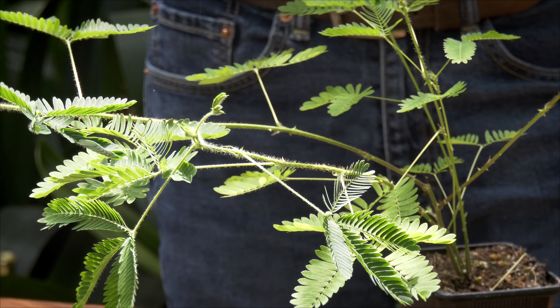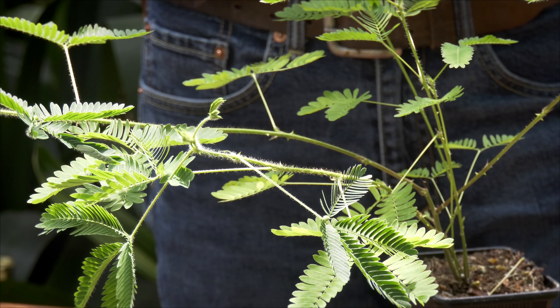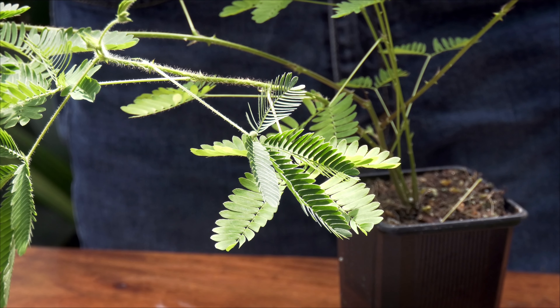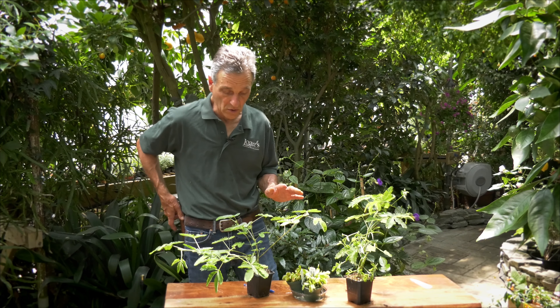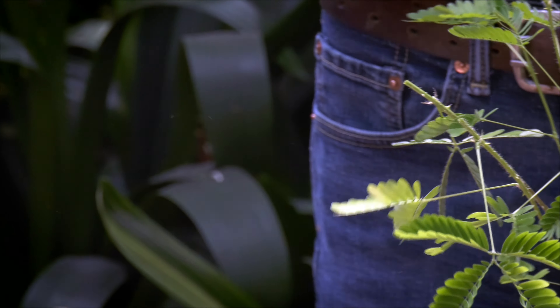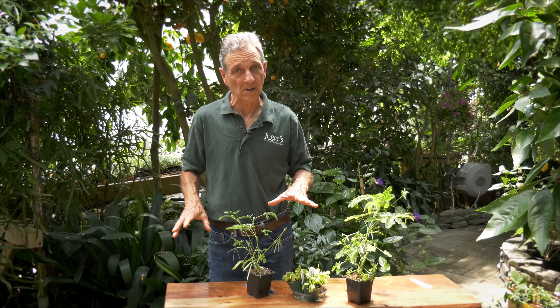It does bloom if you grow it long enough — it has little tiny pink flowers that come out quite pretty. This plant is actually native to Southern and Central America and some parts of the Caribbean. It grows out in full sun in mats, and if you have to walk through it, it's pretty intense because of the thorns on the side of it. It can be trimmed back, but I would leave the center of the plant intact because excessive pruning can cause the whole thing to collapse.